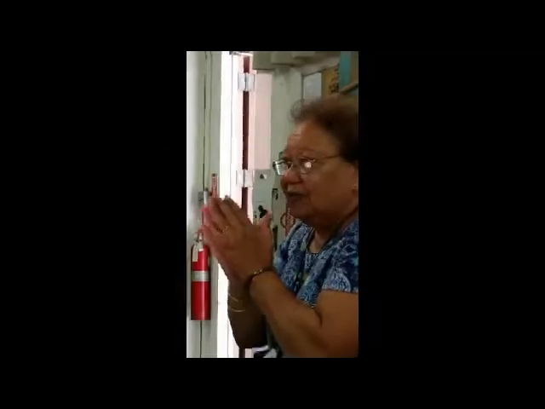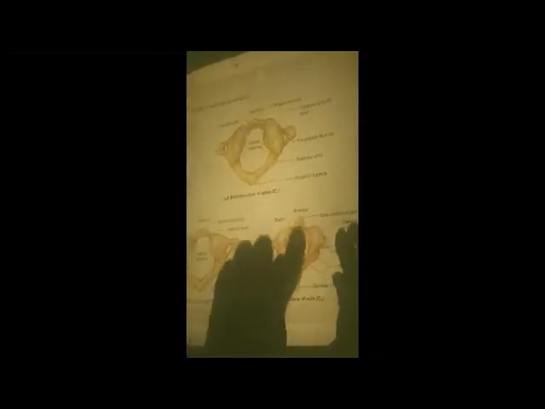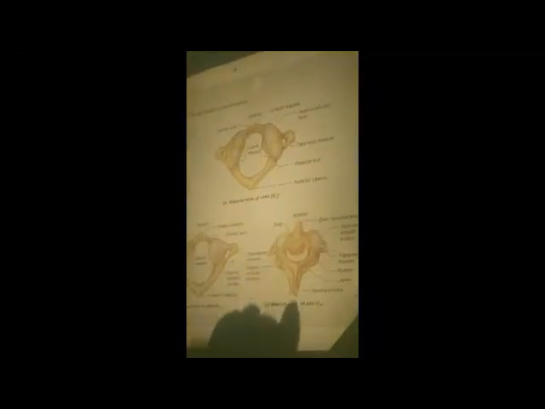So provided you can identify two items on the axis, that is the bifid spinous process and the dens, you have it made. Remember now, it has got to be a cervical vertebrae because what? It has a transverse process and it has a transverse foramen to make it a cervical vertebrae. So if this is on the test and you tell me cervical vertebrae, I'm giving you 1 point. Because now you have not told me that it is the axis, right? But the important features are there. The dens and the bifid spinous process. The dens in particular, the dens or the odontoid process, makes it the axis.